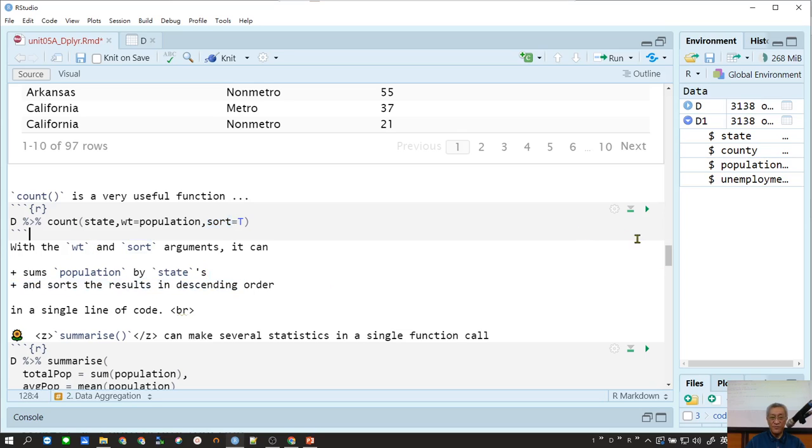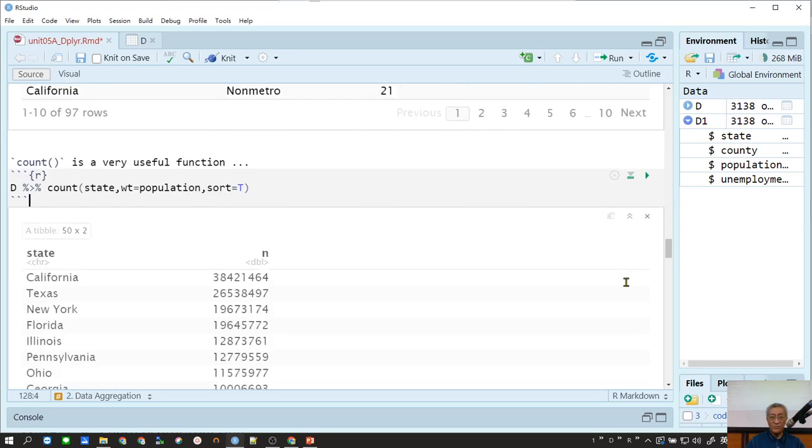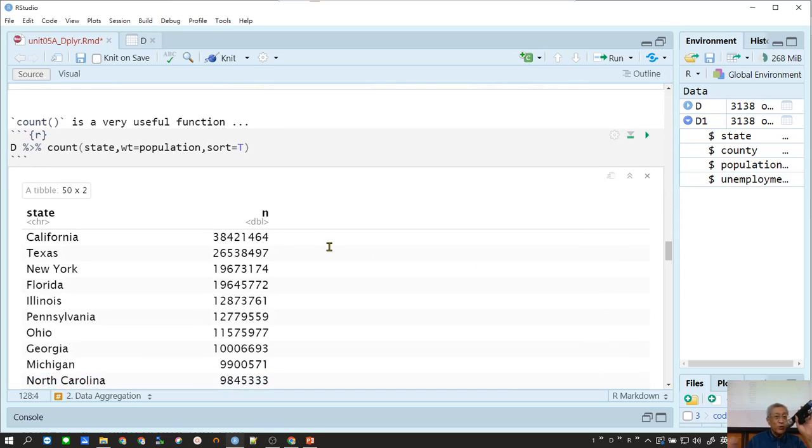Right? So when you put the WT, it actually will not count. If I do not put WT, right, it will only count the number of counties in California, right? Okay, but if I put a weight here, it will actually sum the population in California.